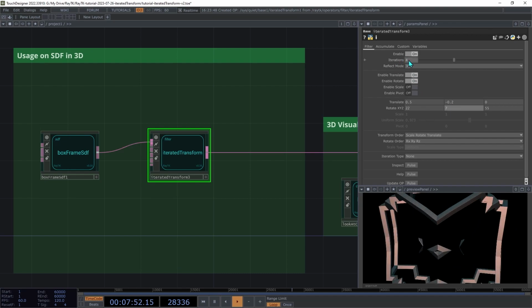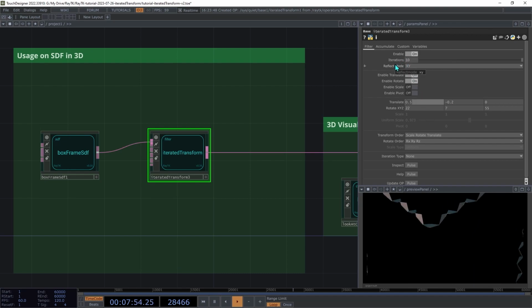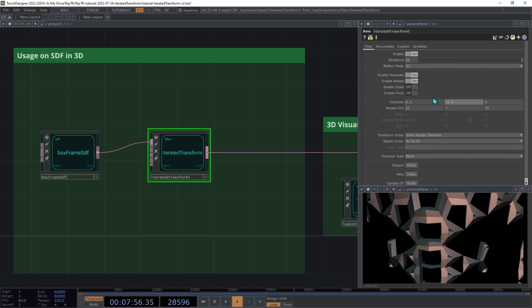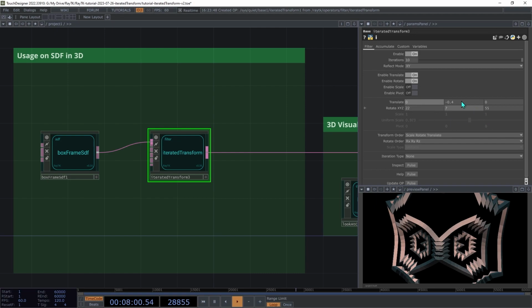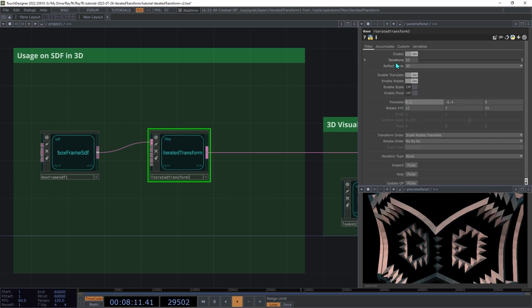Now try increasing the iteration count up to maybe 10. And I'm going to have to adjust the translate here to pull things back in. And again, that's happening because each of these transformations, the translate and the rotate, are being applied once per iteration. So if it's translating a certain amount, it's going to end up going that amount 10 times. In future versions of the toolkit, there might be an option to automatically divide those settings by the number of iterations, but that isn't currently available.